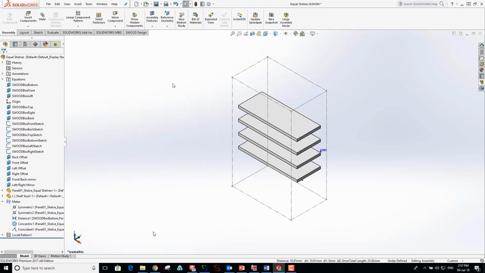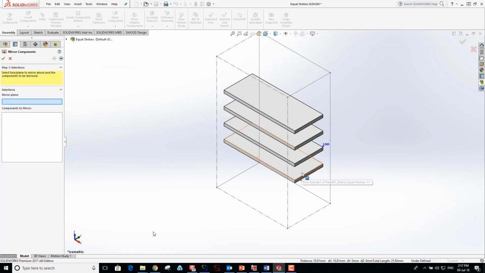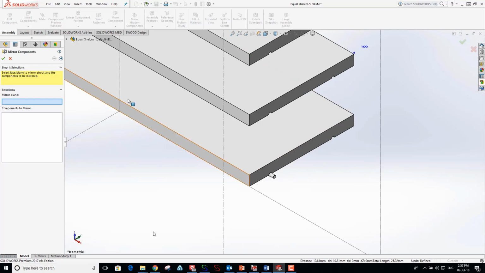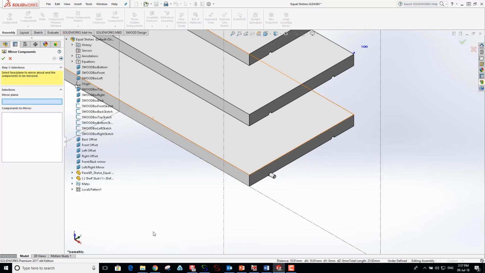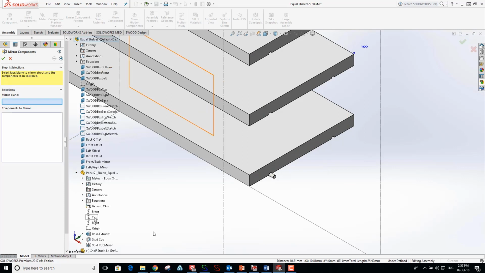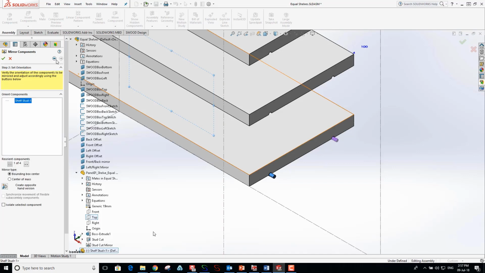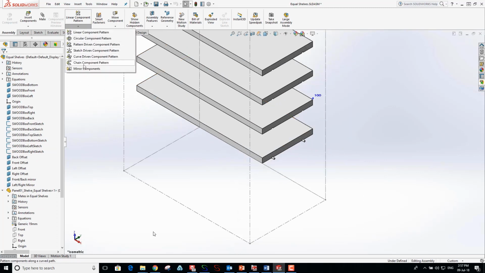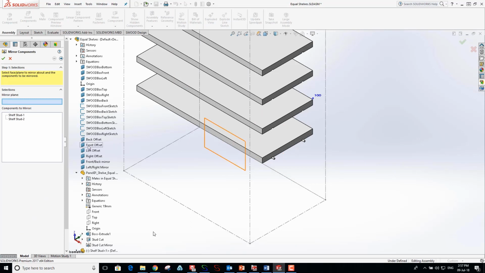Now, having brought in one instance of the stud, what we'll look to do is mirror that stud across from front to rear of the panel before going from left to right. So just using the mirror component here, I'm going to select the plane that I want to mirror the component about, select the component itself, and then confirm the command. Having worked from front to back, we'll replicate that procedure, this time going from left to right. So we're just using those mirror planes we created earlier.